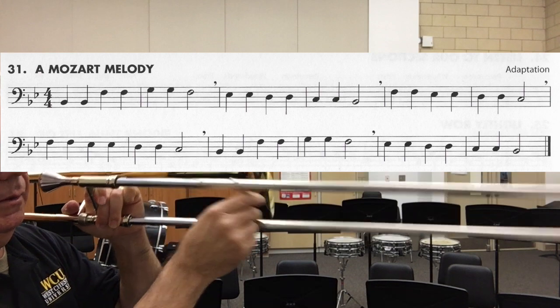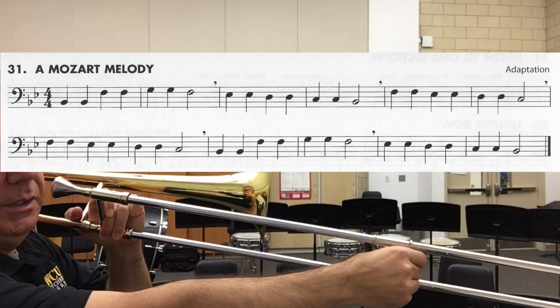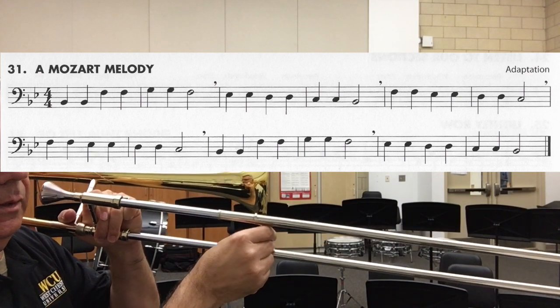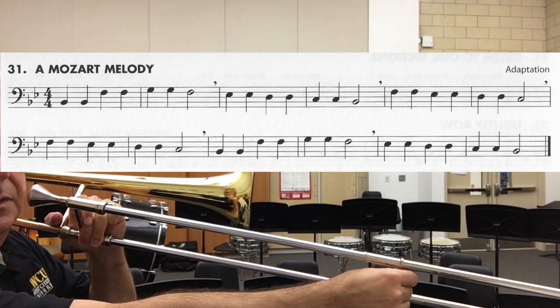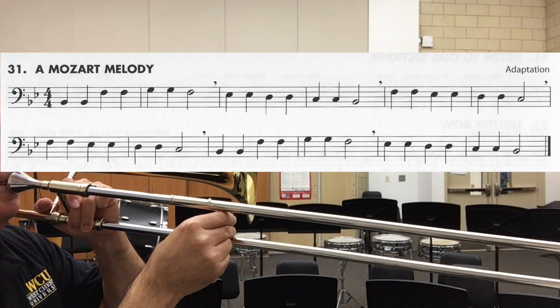In the next measure, we have two E's, two D's, two C's, and we end on a half note B flat. So let's start right there at the first breath mark. Two E's, two D's, two C's, and a B flat. One, two, two E's.